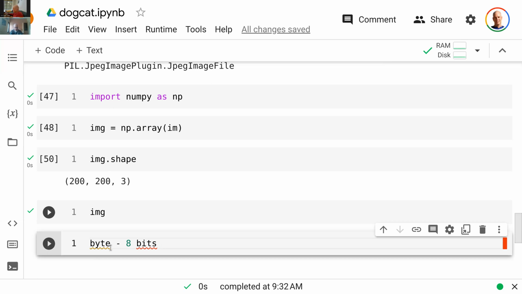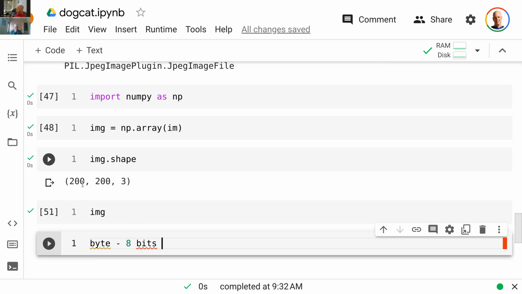So a byte is a very fundamental unit of information in computers, 8 bits, and each number in this tensor is actually a byte. So how many colors can we encode? The tensor is a 3-dimensional tensor.